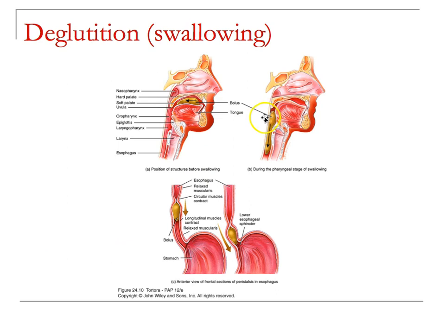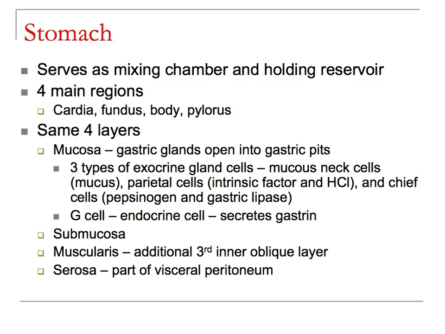Here you can actually see the bolus. Let's say chimichanga, just for the fun of it, right? Travels through circular muscles and longitudinal muscles. So circular muscles contract, pinching it. Longitudinal muscles contract, actually having it move forward. That's because this is a mucosal tissue and things don't get stuck. Think about the last time something got stuck on the way to your stomach.